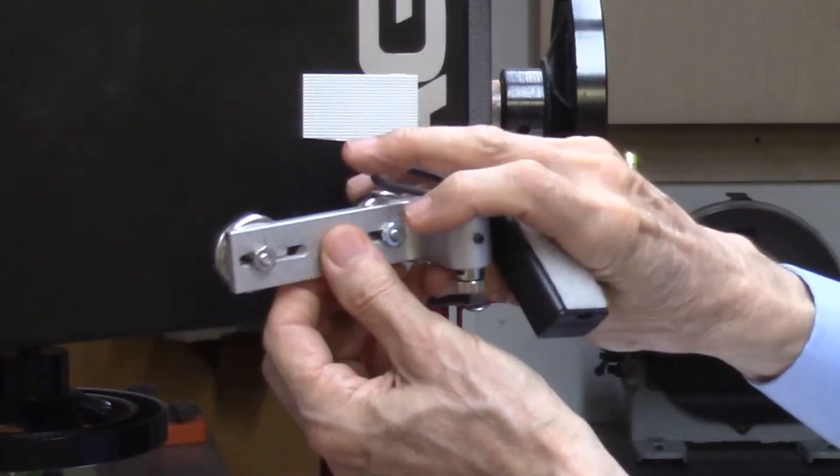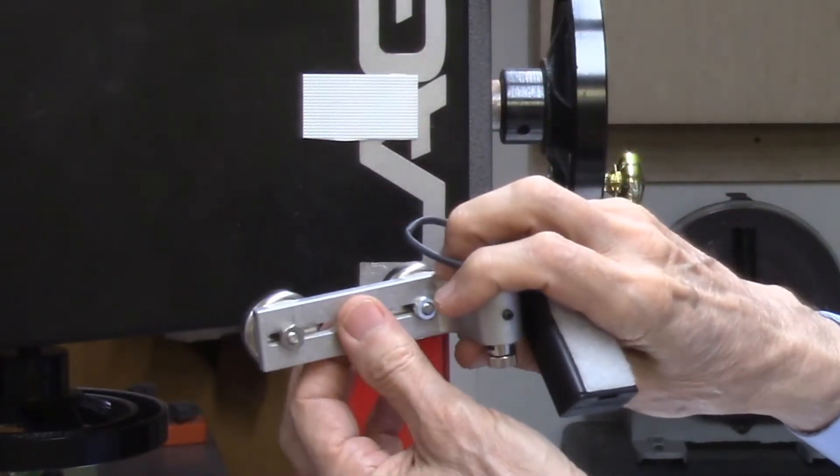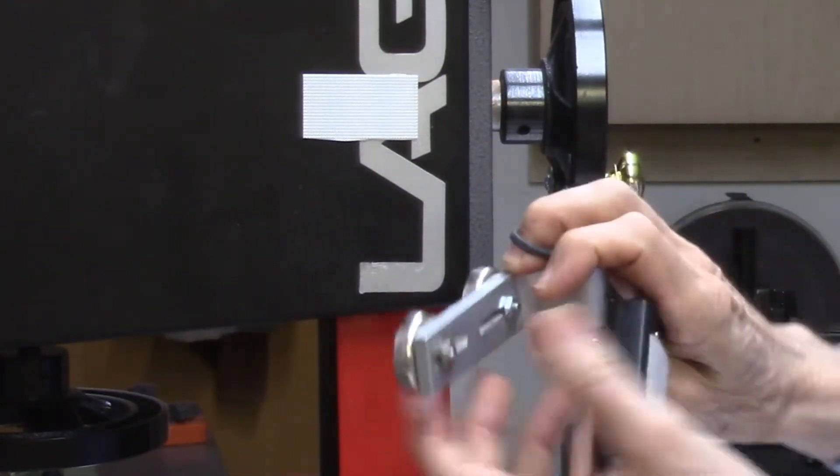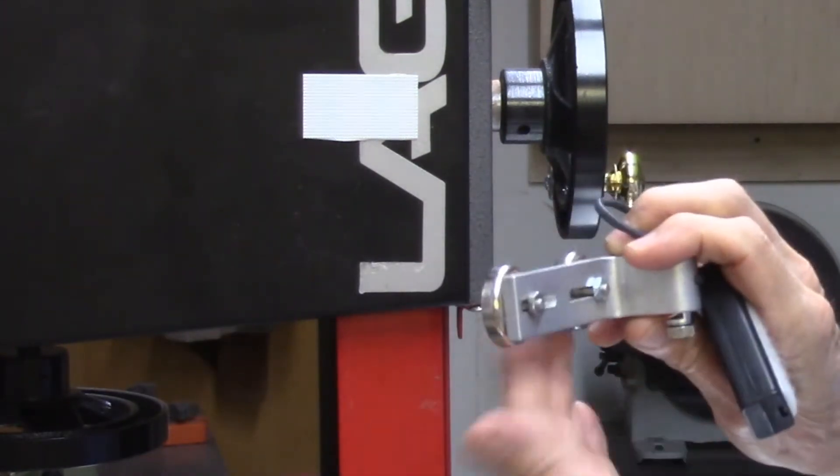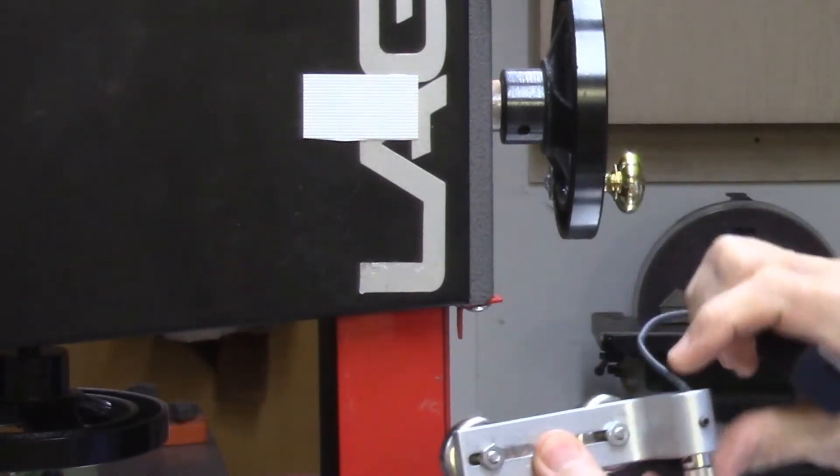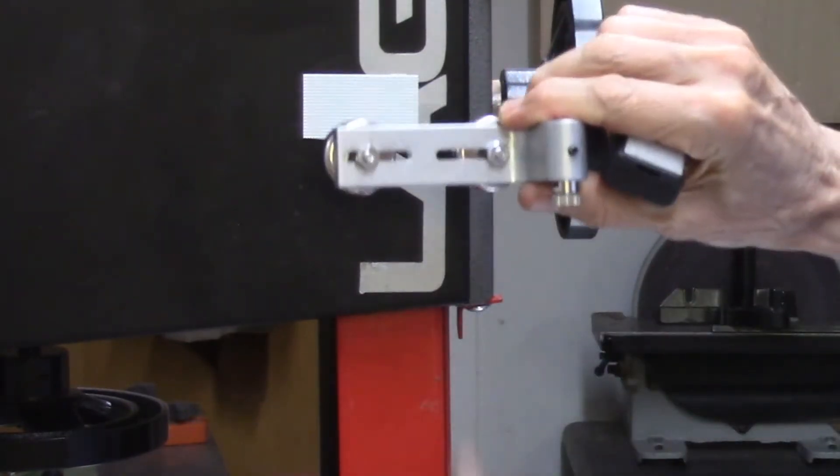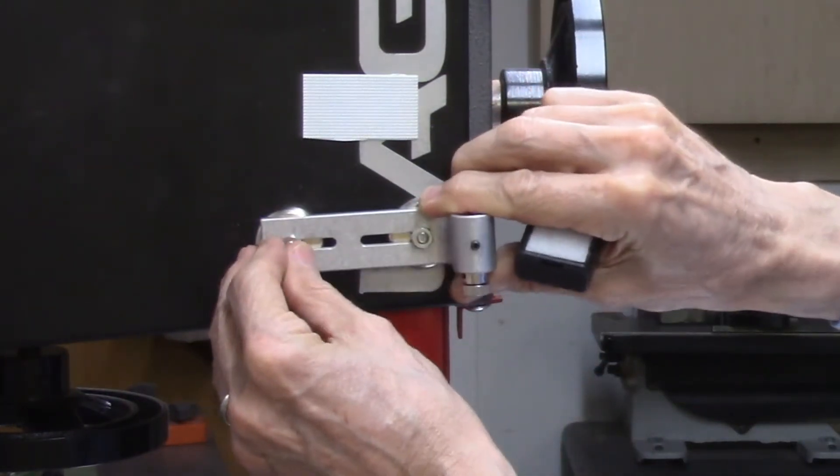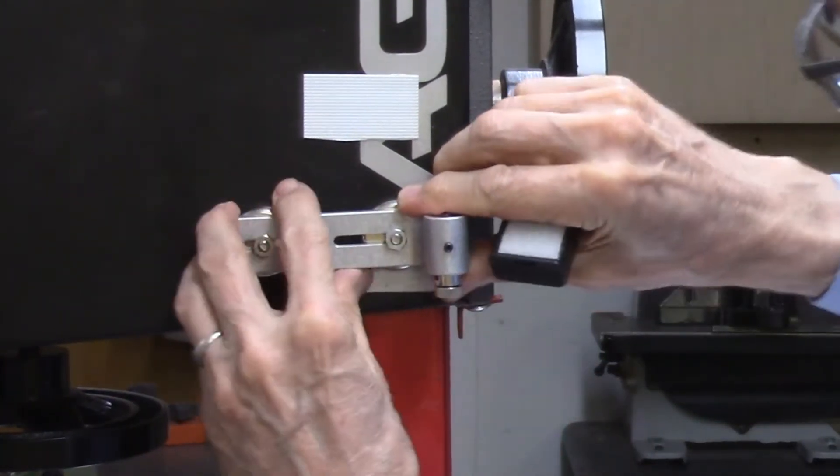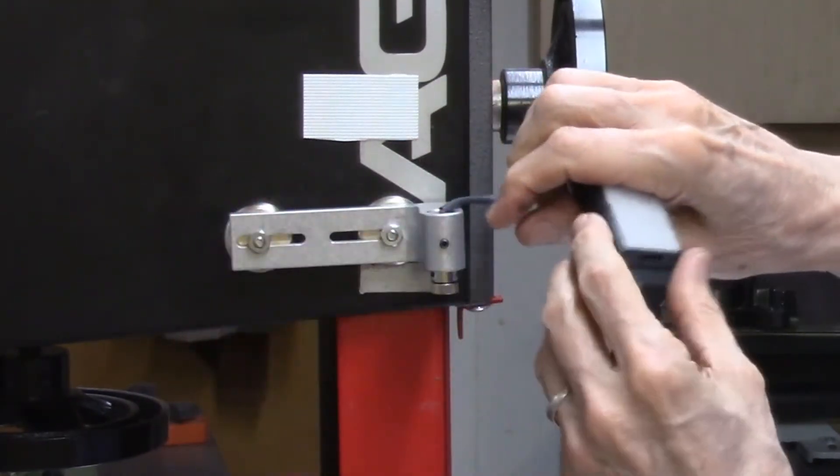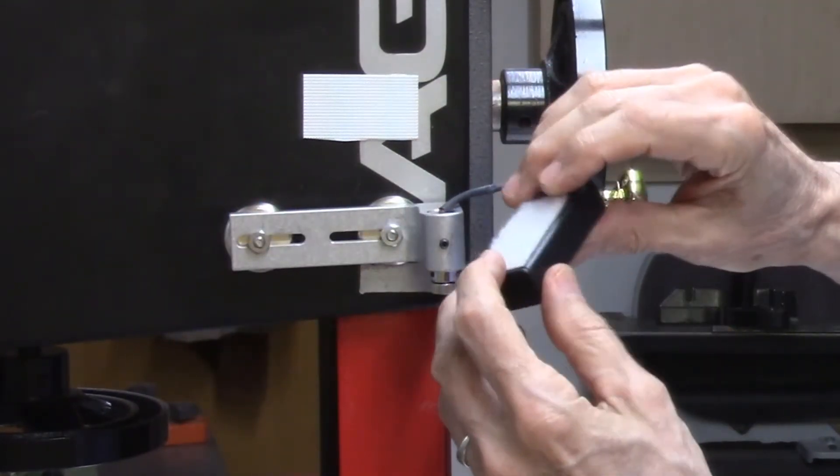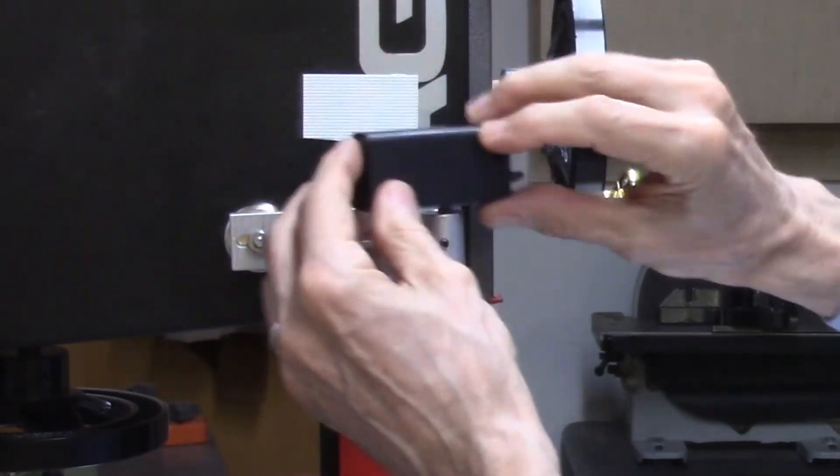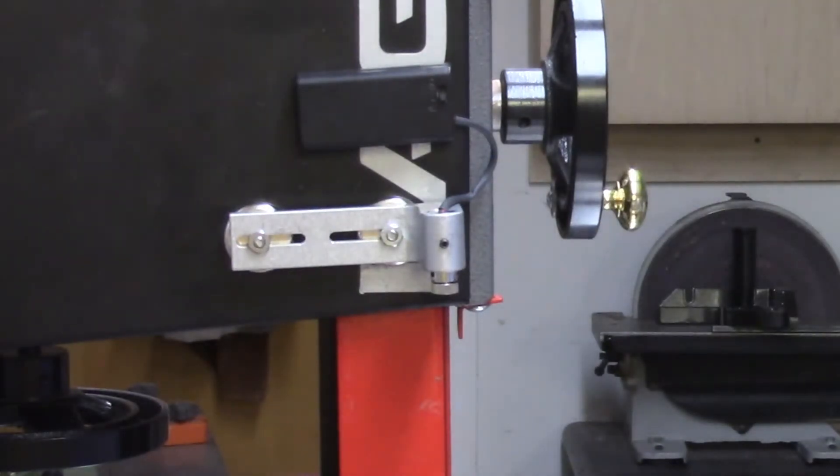Next we want to attach this magnet to the approximate location that's going to be on the bandsaw housing. Be careful, these magnets are quite strong, so keep your fingers away from the magnets because you can pinch your fingers if you're not careful. So I'm just positioning this close to my bandsaw blade here, just going to get it close and get it positioned. This can all be slid to get it to the accurate position. Now I've attached some Velcro to my battery case which is above the laser system and I'm just mounting that as such.